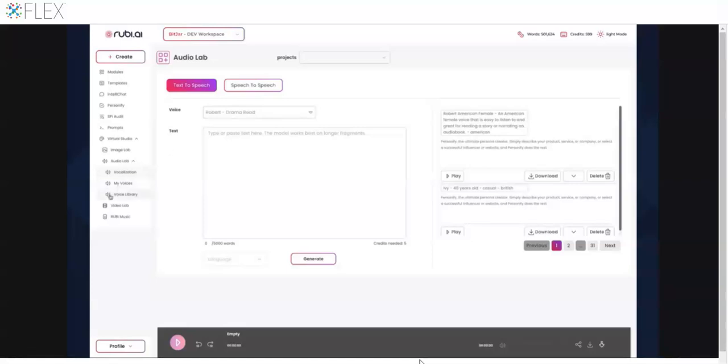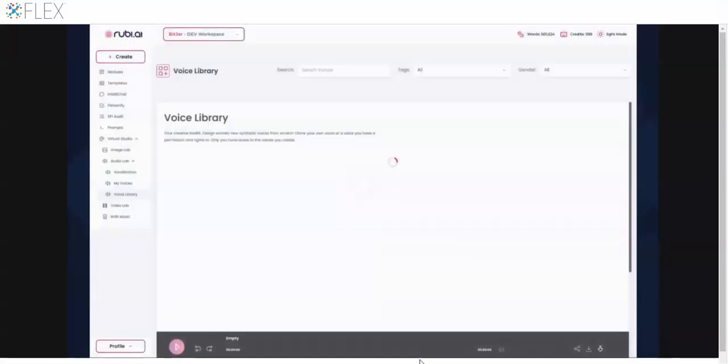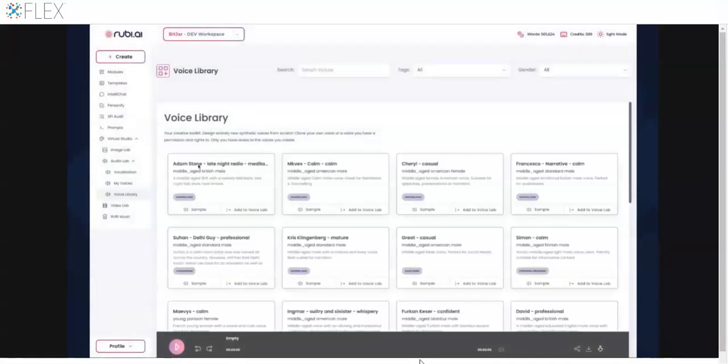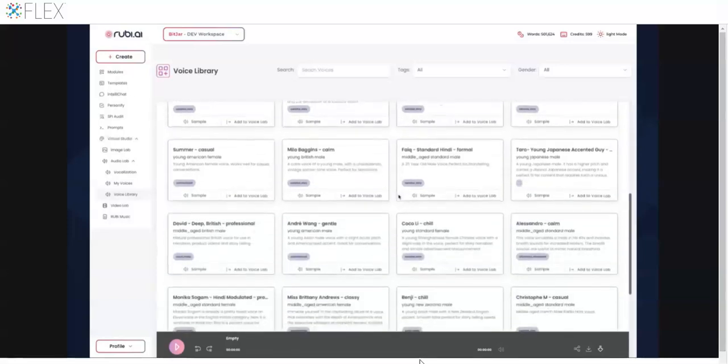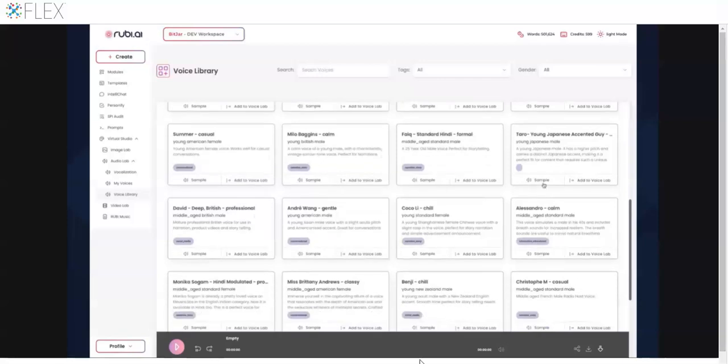Now, if you want to start to look for other voices, though, you can click the voice library, and this is where you're going to be able to just see thousands of all kinds and different dialects, different languages. And the great thing is that the language doesn't really matter. It's more about the accent, because whatever I put in there, if I put it in English, it's going to read it in English. If I put it in German, it's going to read it in German. So it really doesn't matter. So you're listening for the accent that is on that sample.